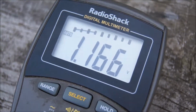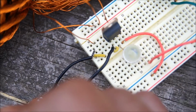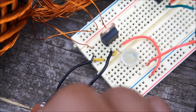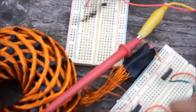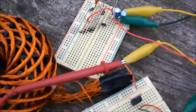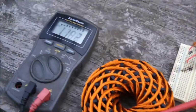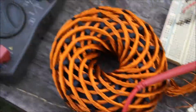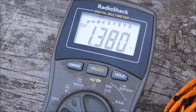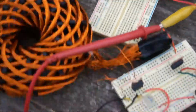It's charging up. Okay, so those are just little flashes of energy. Those are the discharges on those two very, very tiny capacitors. So otherwise those little caps would never light. They wouldn't even tickle a 3.4 volt LED, let alone sustain the light for long durations. So it's just a little small scale proof of concept here.